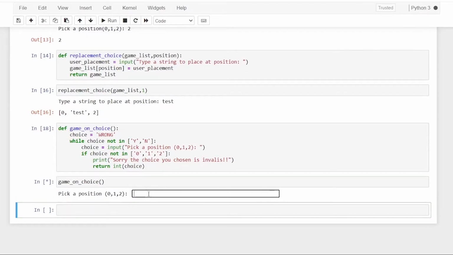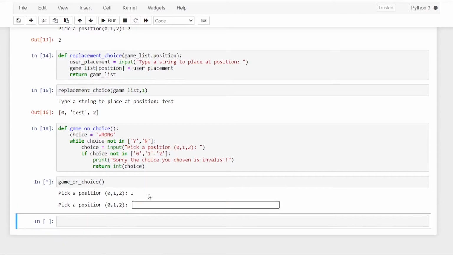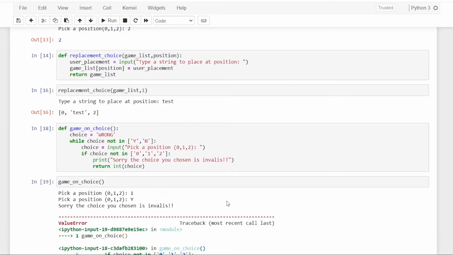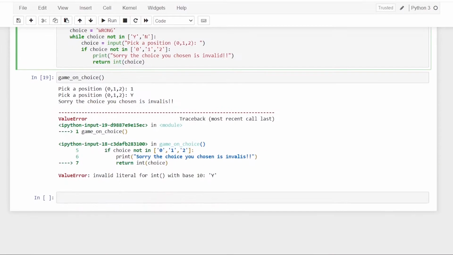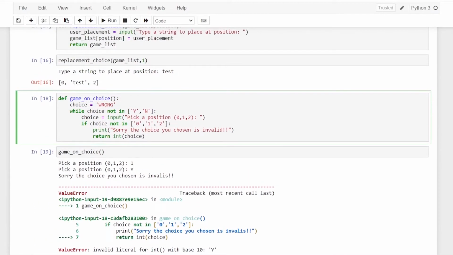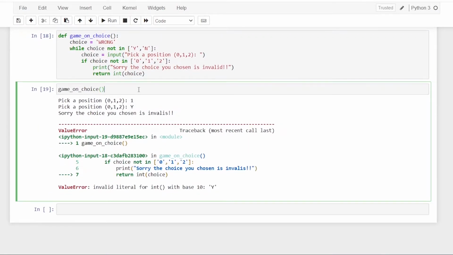So let us pick a position. Let us say we pick a position 1 and we'll say why. It'll show that the game chosen is invalid. So let's try again.